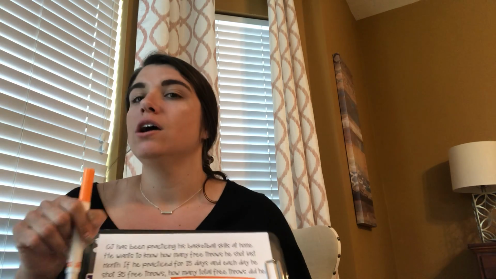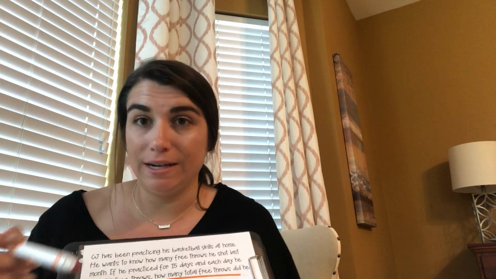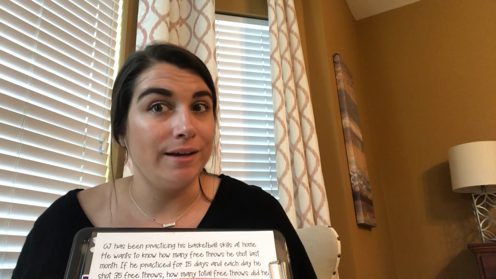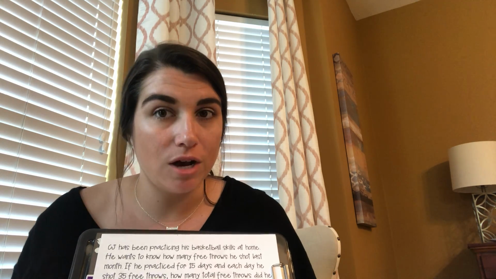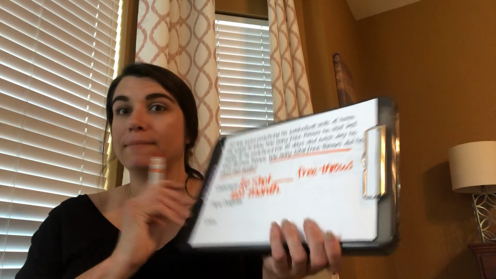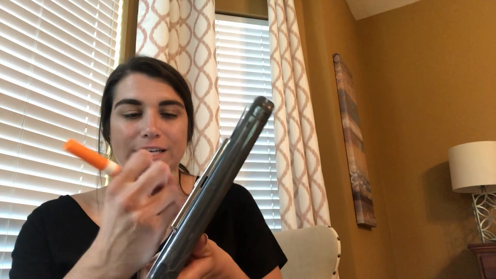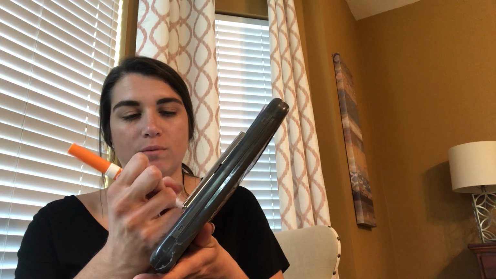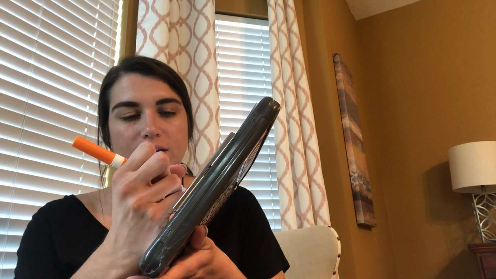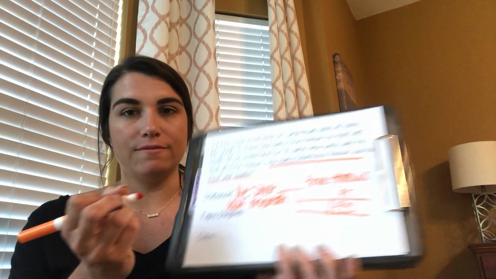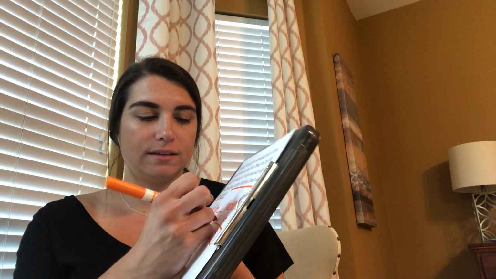To figure that out, you can take 35 plus 35 plus 35 plus 35 plus 35 plus 35 plus 35 all the way till you're up to 15. Repeated addition. Or you can multiply. So you are going to make a tape diagram that represents that. With multiplication, it's the same as repeated addition, right? So my tape diagram is going to have 35 on one side for how many free throws, and then on this side, we're going to have days, which is 15.